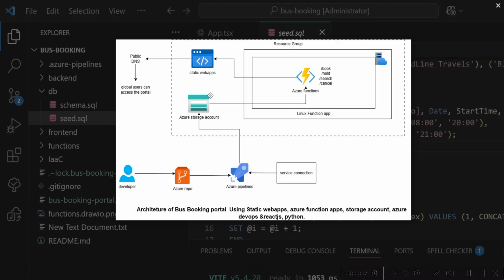Okay, this is the architecture. So the backend DB will be stored in a separate folder. It will process the data and reflect it to the front end. That will be processed by Azure Functions. These functions will be stored in the Azure Storage account. We have Azure Pipelines that will provision the infra pipeline, and we have a CI/CD pipeline that will build and deploy your applications in the front end and in the back end.